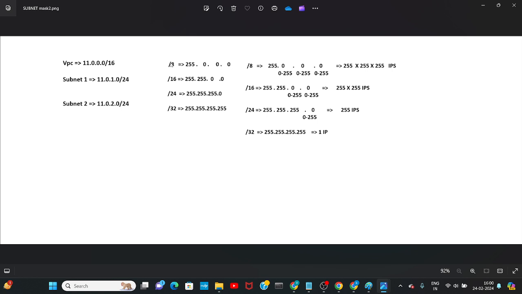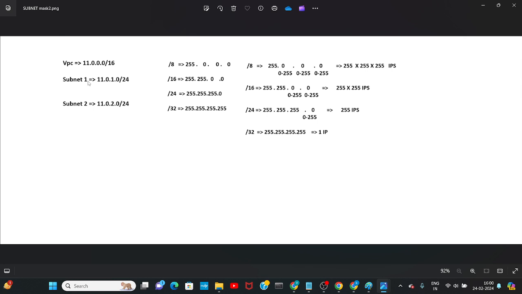If it is slash 8, that means the first one is filled, and the remaining three are incomplete. Then the incomplete places will be filled with values from 0 to 255. If the VPC range is slash 8, then approximately we will get 255 cross 255 cross 255 IP addresses.